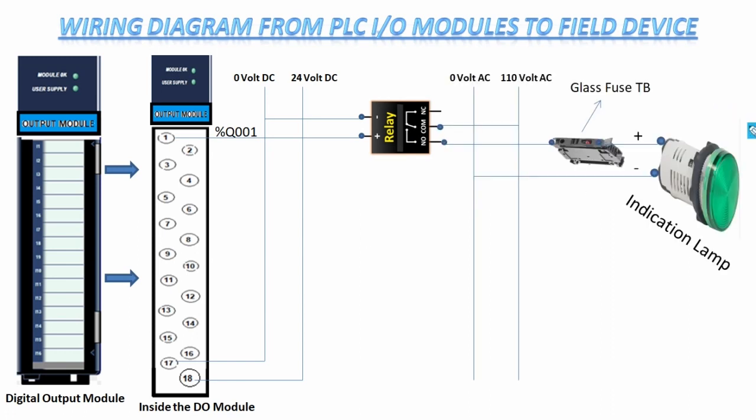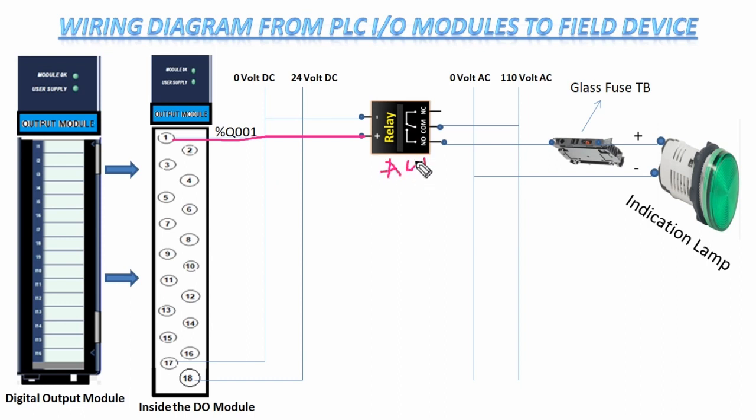Yes, now you see we can easily understand. The PLC will give command from 24 volt DC, that is the terminal 1. When the PLC gives the command, the relay will receive 24 volt DC in the positive terminal. The negative terminal of the relay is connected to the 0 volt DC. Then this relay will get acted.